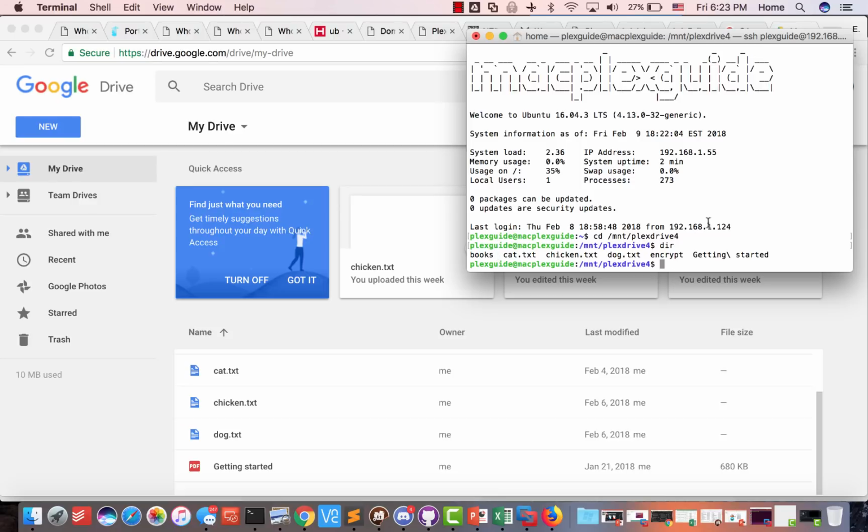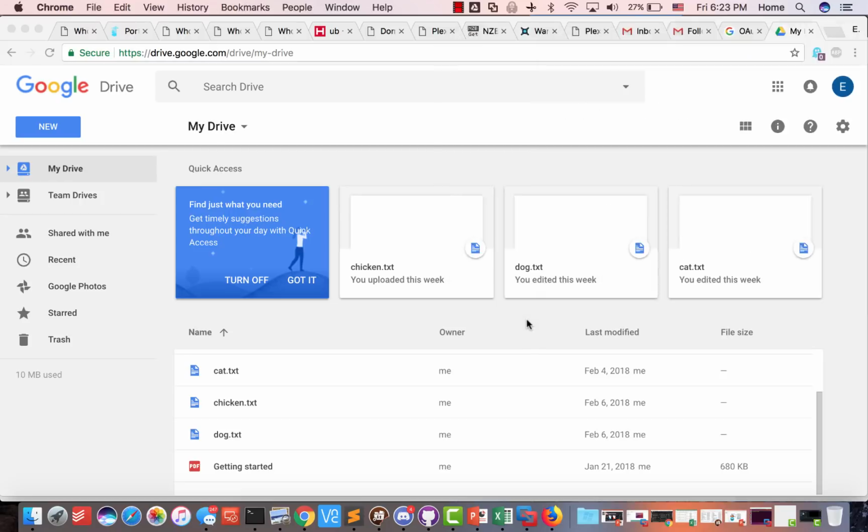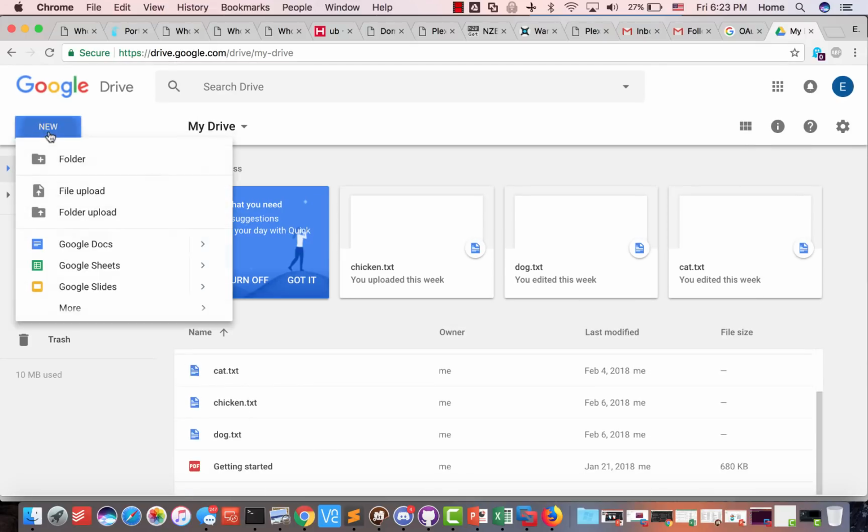The reason you need to install RClone is because RClone is a writable drive, but you need PlexDrive specifically for Plex, because if Plex scans against the PlexDrive, you're good. If Plex scans against RClone, you're not good. You're going to get the API banned and you can't access your Google Drive for 24 hours. That's why we had to do this fun workaround in order to make it all work. So we've got mount PlexDrive 4. That's good to go.